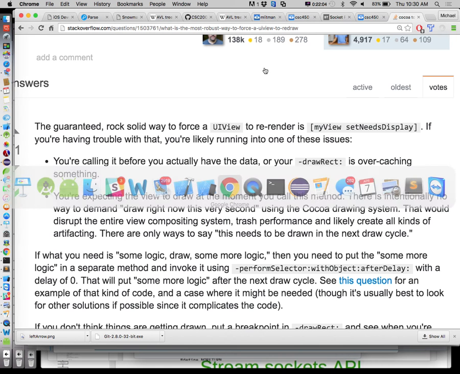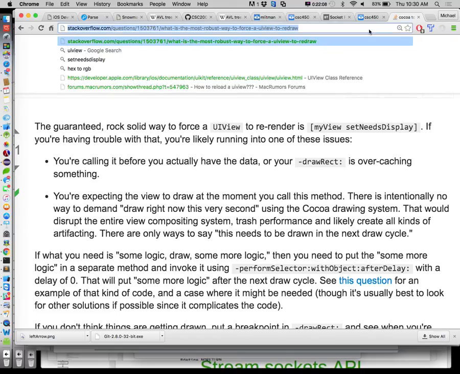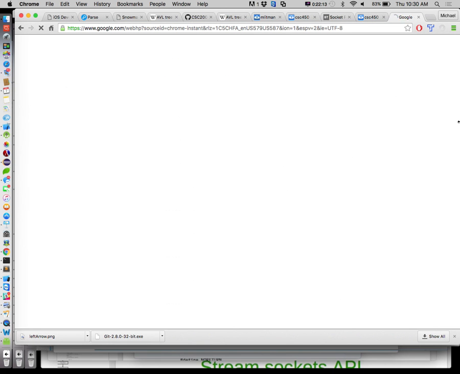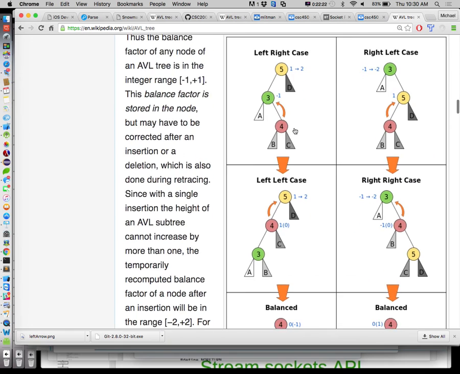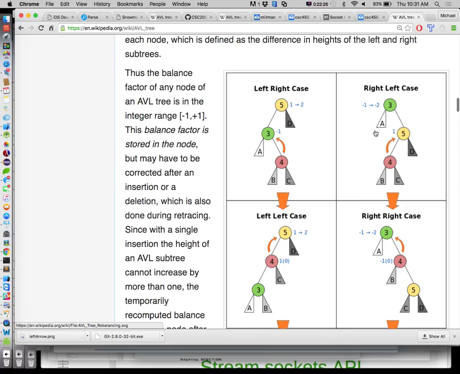So let's go back to the pictures here. Let's call this ABL tree. All right, so here is our right-left case. The very first thing we did is we pivoted around the 5, around the parent. So as it currently stands, this is pivot, this is culprit, this is parent, and then grandparent is somewhere else. Doesn't really play into this situation. So what we need to do is make pivot the culprit's right child and make parent's right child point to culprit.